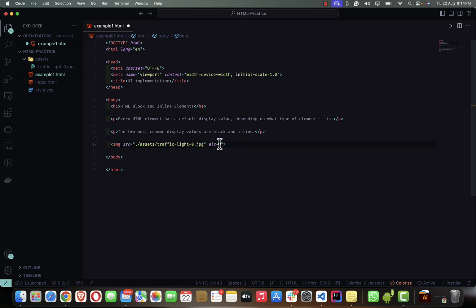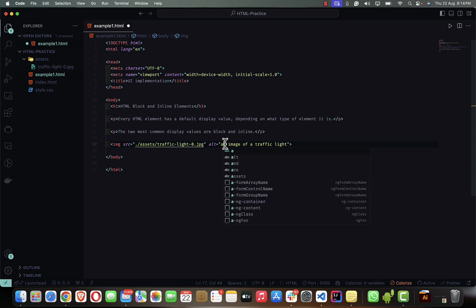So for this alt attribute, all I need to do is give it a very descriptive text. I can say an image of a traffic light. So what do I do in this case? It might be a capital letter or small letter. What do I do in this case for alt attributes?